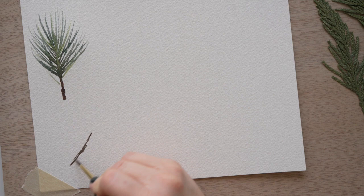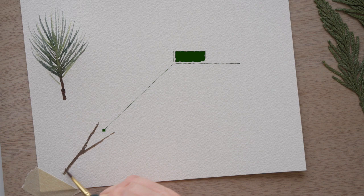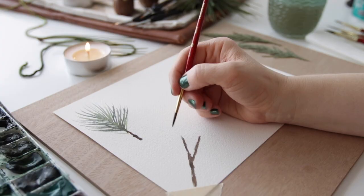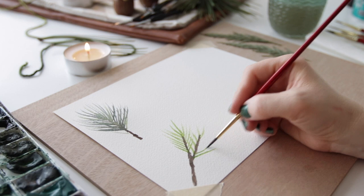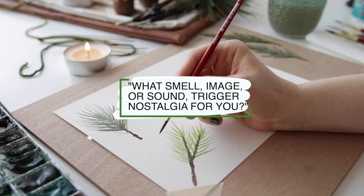For my second pine, I'm doing the same thing — almost as if I'm coloring in or drawing in the branch. In my mind this is more of a Douglas fir, and you can look at some images to get an idea of what these look like. I decided to do two branches here. Instead of the dark brown I pulled from the raw umber and titanium white to give a creamier brown, and I start first with the lighter green and then go over it with the darker green.